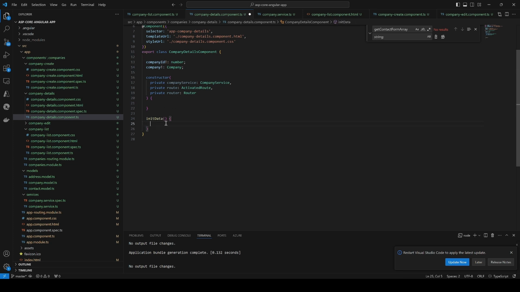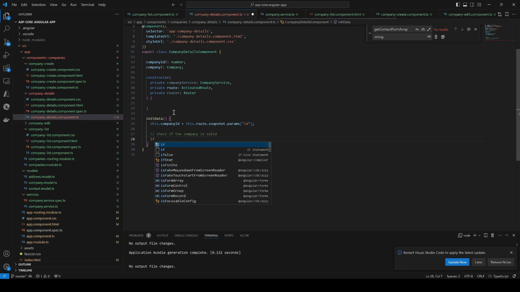So first, I need to initialize this.companyId is equal to this.route.snapshot.params of id. And this is going to give me the company ID. Then I'm going to check if the company ID is valid.